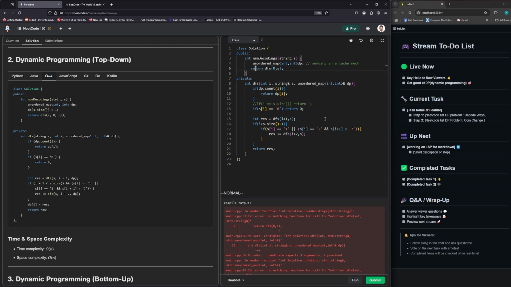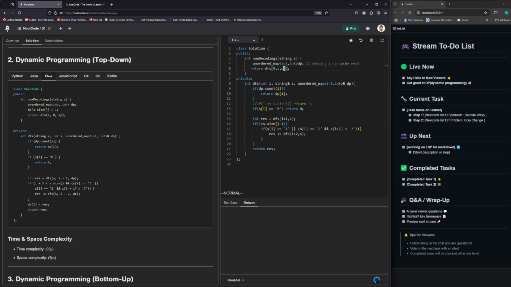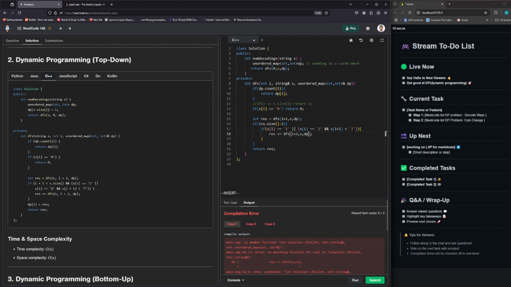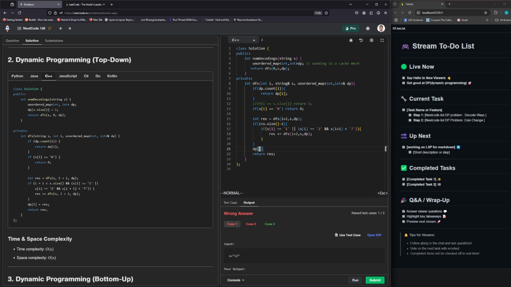I should have passed in DP here. Nope, messed up again. And where did I screw up right now? Oh, yeah. Oh, one more place. Sorry. Awesome. Yeah, supposed to return DP of I. Correct. Should cache the values too.